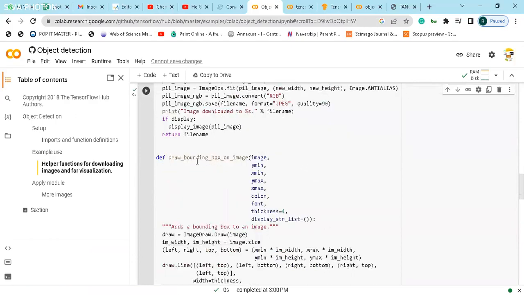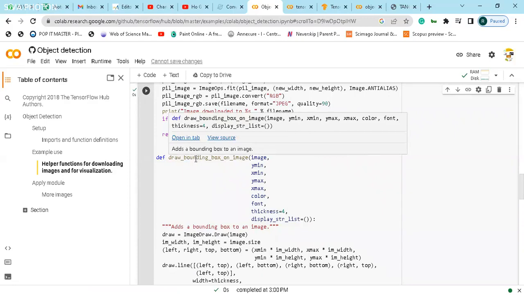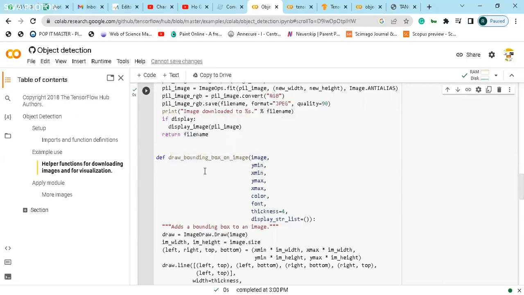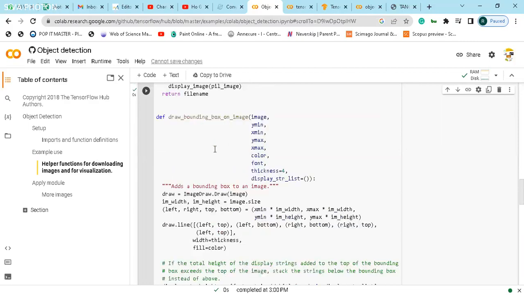Next, your objective is object detection. For object detection, you need to visualize whether the object is detected or not. You need to draw the bounding box on the image on that particular object. So this is a function to draw the bounding box on the image.